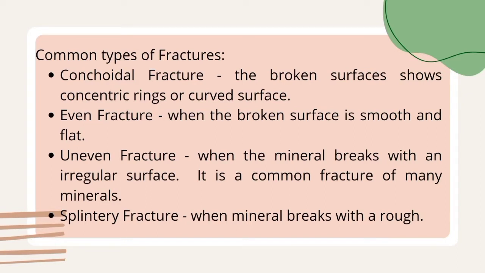Uneven fracture, when the mineral breaks with an irregular surface. It is a common fracture of many minerals. Ito naman yung kabaliktaran ng even fracture. Diba, sa may even, as in patag, smooth lang yung minerals, yung texture ng minerals. Dito sa uneven, hindi. Splintery fracture, when minerals break with a rough surface. Dito sa splintery fracture is like a fibrous or finely needle-like shape. Parang may hibla-hibla siya, ganon.